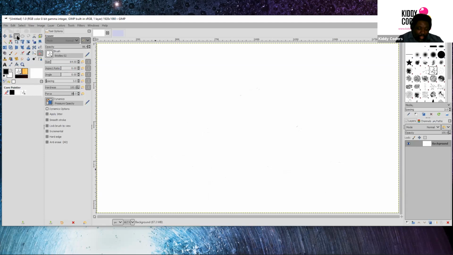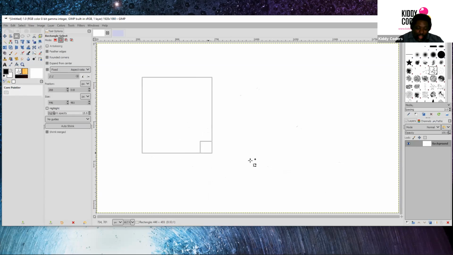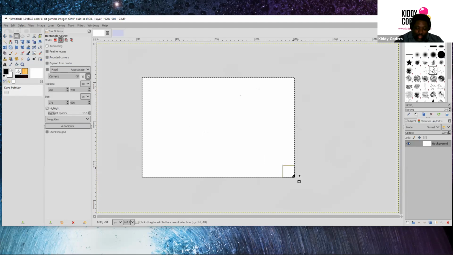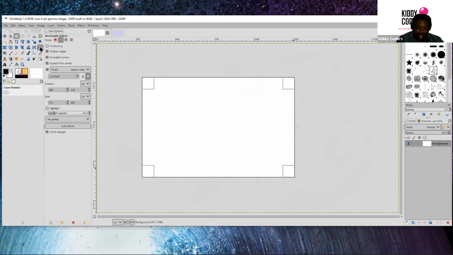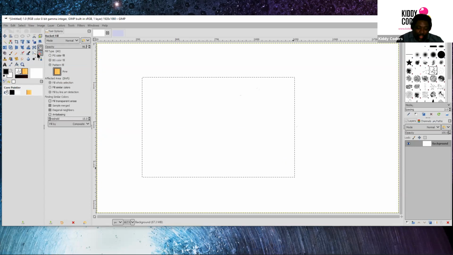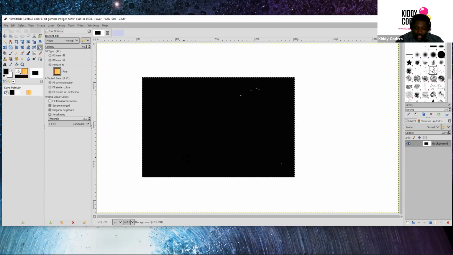you have the rectangle tool here. And with the rectangle tool, all of this is done with a left click of a mouse. I'm using a stylus, but you just left click and hold and drag. I'm going to drag it out for my rectangle, and it's highlighted, and you can kind of see the dancing ants or marching ants going around the surface of the box. Once that's done, you can click on your paint bucket tool over here, and then I can fill that shape with a color like black, for instance.